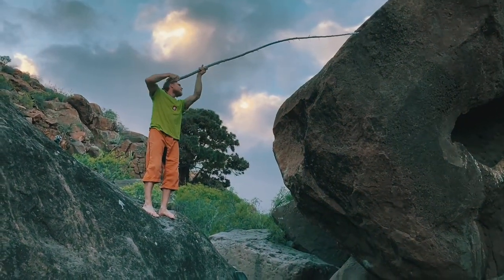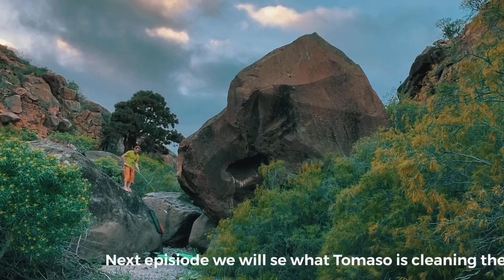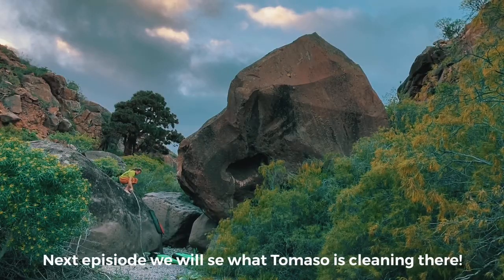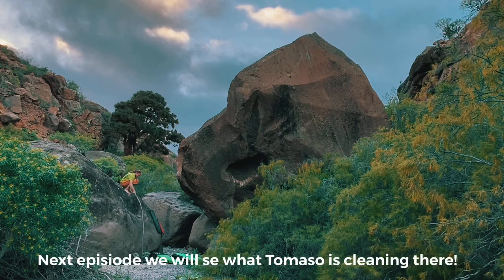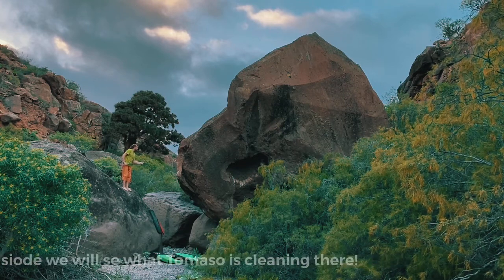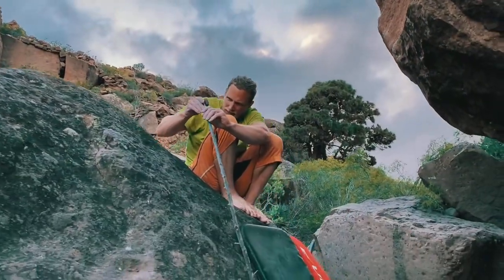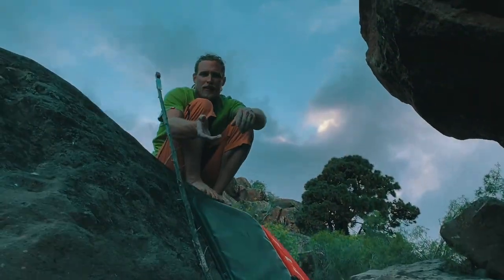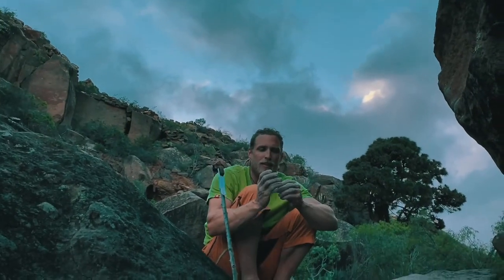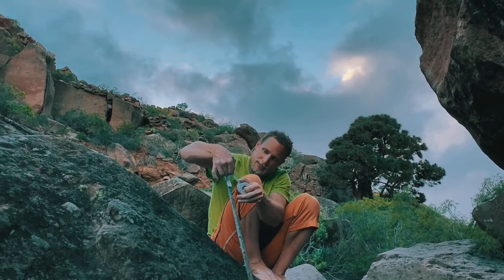On the other hand, this is what makes highballs so much fun for me — because I have to stay focused all the time. I have to be much more creative in all the movements, much more flexible in the beta, because I don't know what I'll encounter next. This is something like my link to the on-site sport climbing that I like so much. So yeah, this is how I like it.